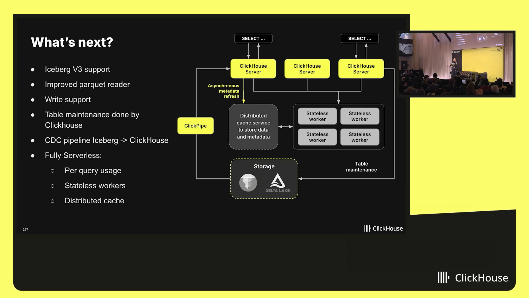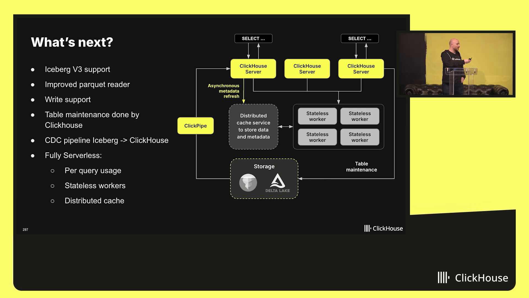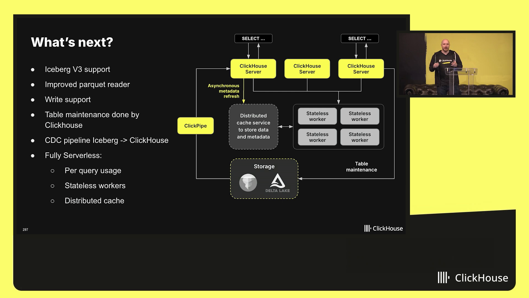The second feature we're very excited about is distributed cache. When you have separation of compute and storage, one of the main challenges is how you handle cache, because each compute node has its own cache, and depending on the query activity, you might have differences in that cache. Some nodes will have cache optimized for their query patterns, and others will have different cache for different queries. How can we make this homogeneous across all compute nodes? How can we make adding new nodes more seamless? We created a distributed cache in our cloud — a service each compute node can connect to and share.